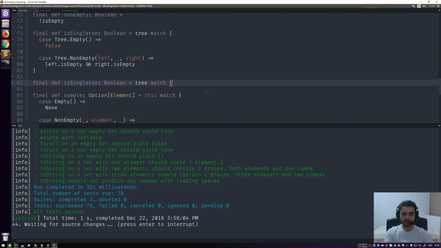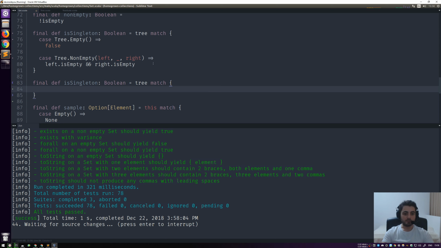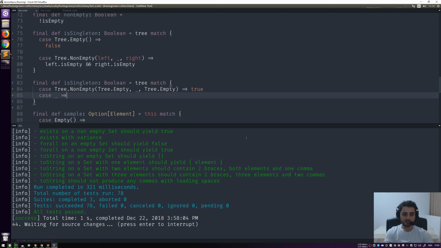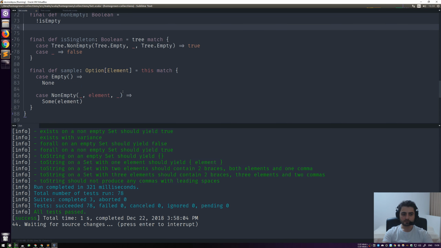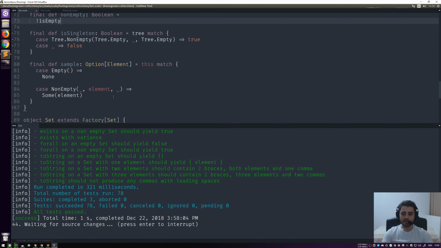So what we can do is we're still going to pattern match, but instead of using the variable over here, we're going to say, okay, if the left one is empty, and the right one is empty, then this is a singleton, right? So it's a true, and otherwise whatever it is, then it's a false, right? So this is even shorter than this, so we can throw this one out like that.